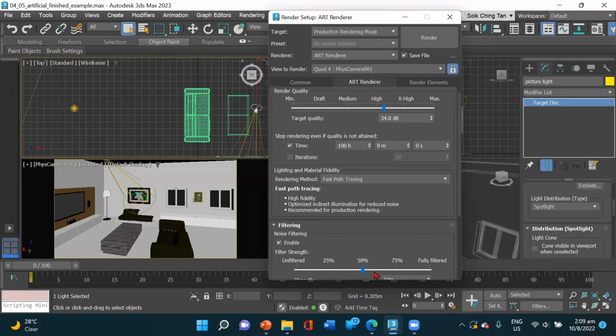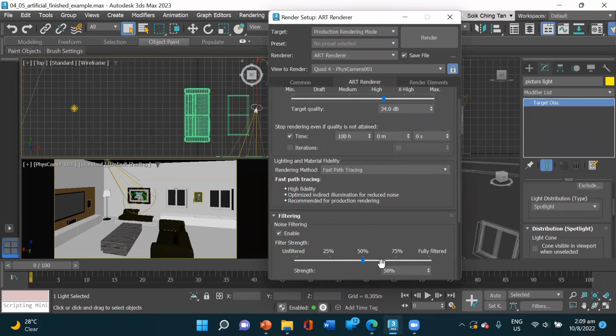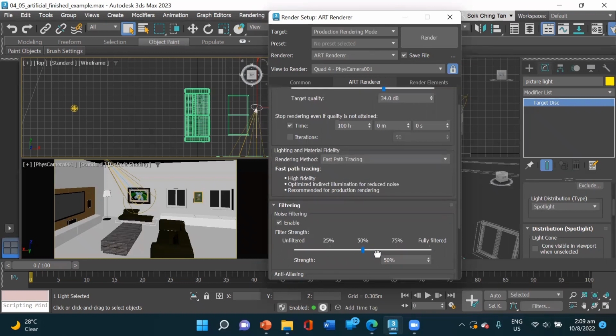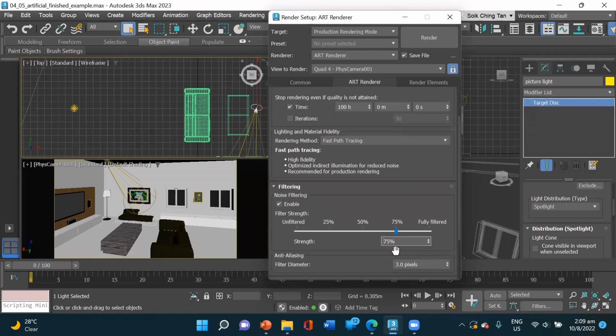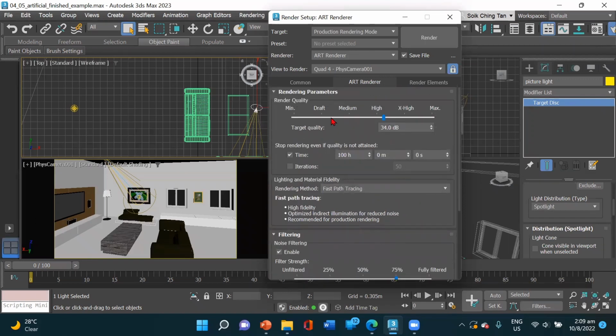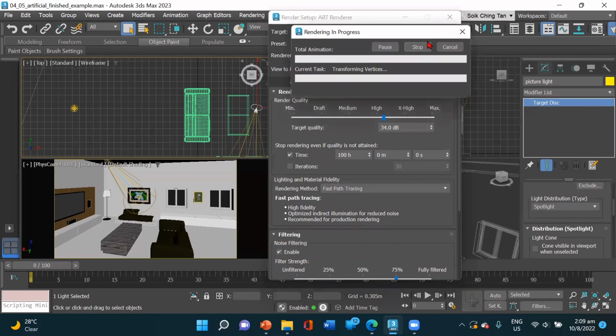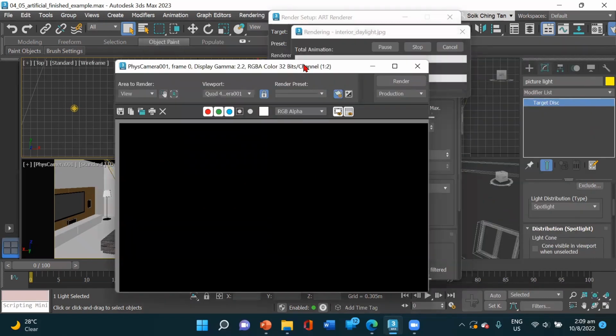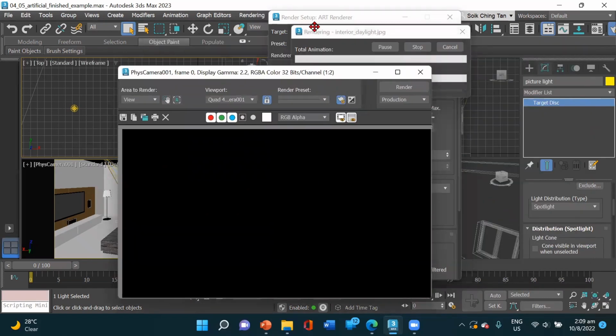So if you want to increase the filter value or the strength, we can click and drag to the amount we want. Once we have adjusted all the parameters, we can now click on Render. Once I click on Render, my rendering will begin.